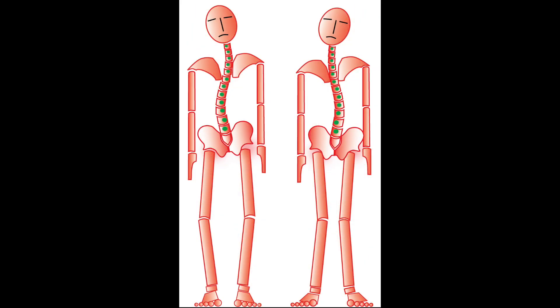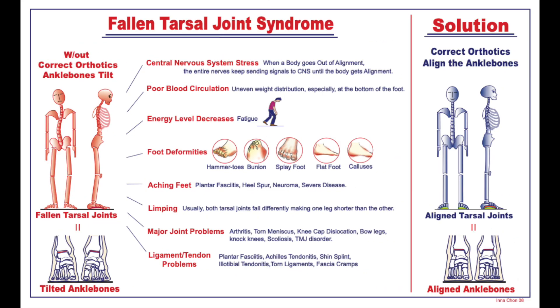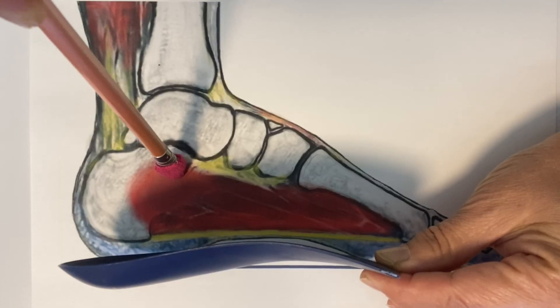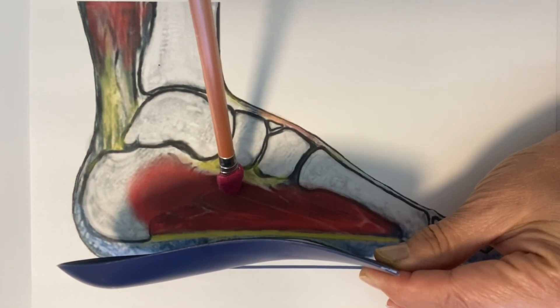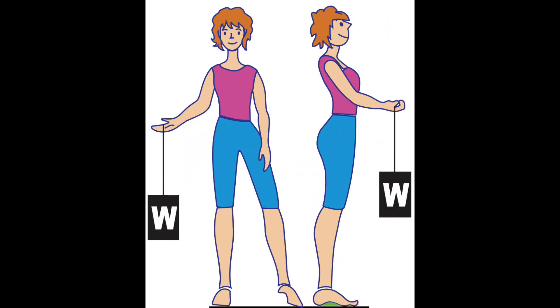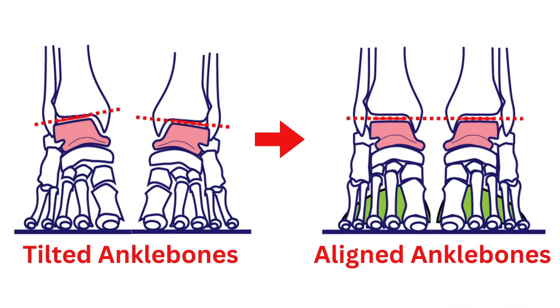Biomechanical problems are a lot more complicated than just mechanical problems of a man-made machine. This chart of the fallen tarsal joint syndrome explains all the problems of the tilted ankle bones. It's like a foundation going off — the entire structure goes out of alignment, causing so many problems throughout the structure. You can watch another YouTube video explaining this fallen tarsal joint syndrome in detail. So to prevent all these problems, we need to use orthotics under the arch, so we can utilize the arch part for its weight-bearing function and keep the tarsal joint from falling. The orthotics must align both tilted ankle bones at the same height. We can find out with an ankle bone alignment test whether the orthotics are aligning ankle bones at the same height or not.